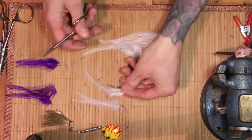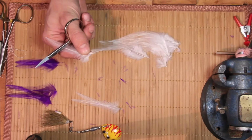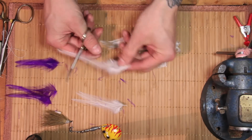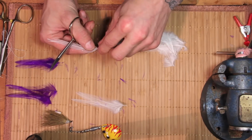But we're going to finish trimming all these up. Let's get them into place. I'm going to skip over this step later when I do it with the finer feathers, so that I won't bore you with that.